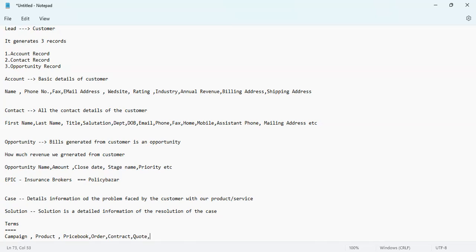So when I say object, you just need to keep one thing in mind, that an object is nothing but a table which has rows and columns, and columns are called fields, rows are called records. So similar to our SQL database table, right? So within Salesforce, every table is called an object. Okay. So Salesforce has given some set of standard objects which are already present within Salesforce, and we can make use of them.